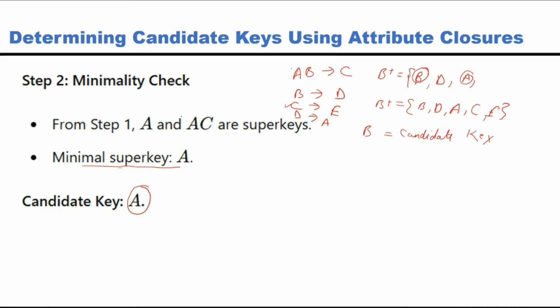So this way, students, you can find out the candidate key, or you can compute the candidate keys. So what is required, to recap? Obviously, the first thing is the functional dependencies. Then you need to find out closure, which is represented by plus, and then from this closure set of attributes, you can find out the candidate keys.